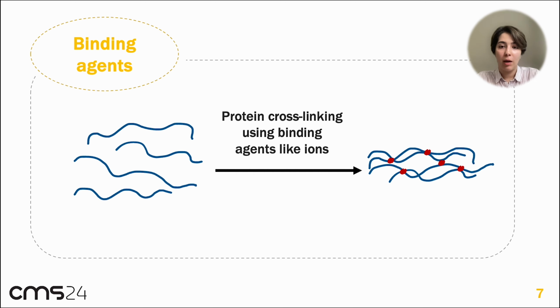And this slide is talking about using binding agents as a part of a chemical type of modification in order to improve the crosslinks within the protein structure, which can affect the strength of the gel prepared by that protein. So there are different types of interactions. We have covalent and non-covalent interactions. And studies showed that the non-covalent interactions, like hydrogen bonds, hydrophobic bonds, and electrostatic interactions, have a main impact in determining the strength of the gel. You can use different agents, like ions such as calcium ion, in order to boost these interactions and improve the strength of the protein gel.